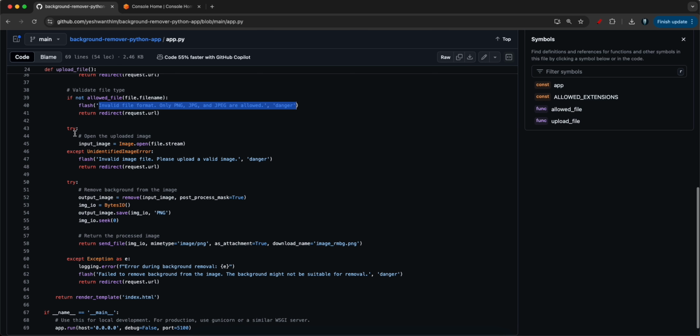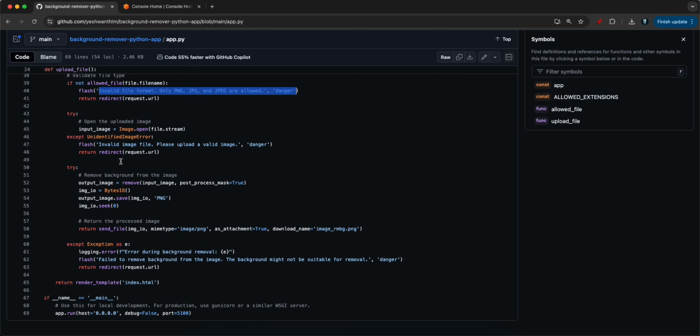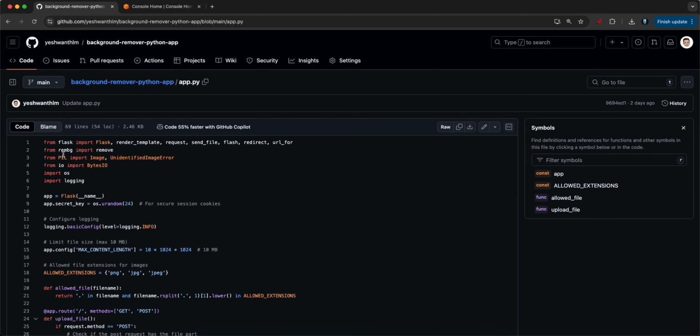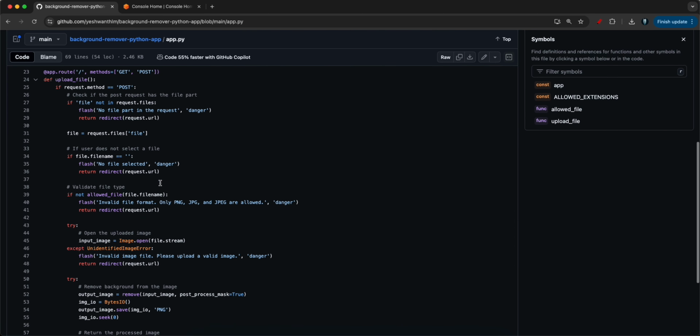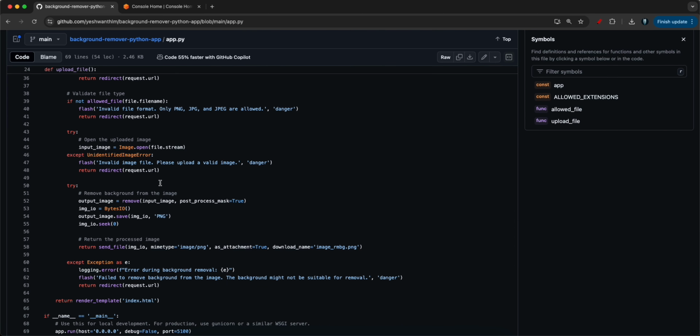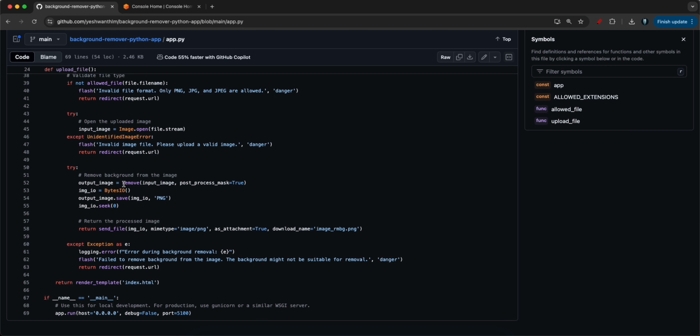Now, if everything else is good, it is going to call a very important package, that is rembg, which is remove background. That is the main and core of this project. It will use the remove function on that package, and it is going to take the input image which we uploaded, and then it will post-process the mask and send the background-removed image to the user.